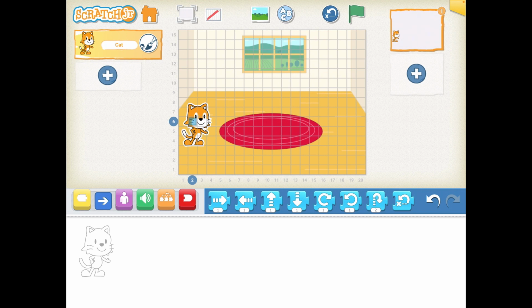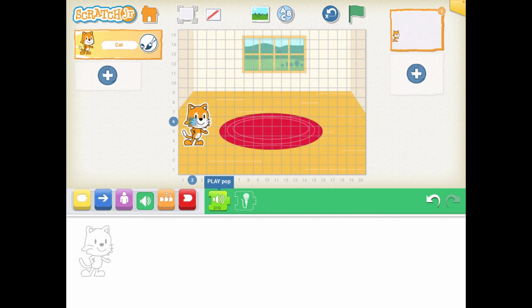Okay. So the next thing we are going to do is record yourself singing the Hokey Cokey, and remember, put your Scratch Cat in and your Scratch Cat out. So how do you do that? Along the middle of the screen, you can see the coding blocks. There's yellow, there's a blue with a white arrow, purple, green, orange and red. These coding blocks are all for different things like movement and sound. The green one is the one for sound, so you're going to press on the green one. And then you can see it brings up one that says pop sound already. That's if you want to make your cat just have a pop sound, which is not what we want to do today.